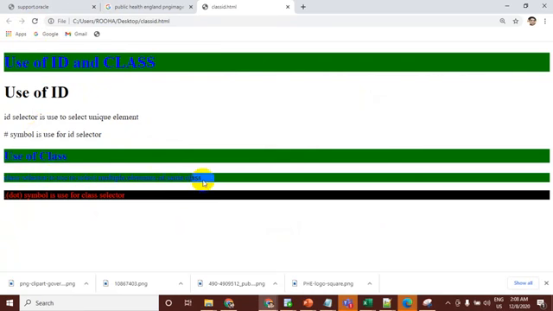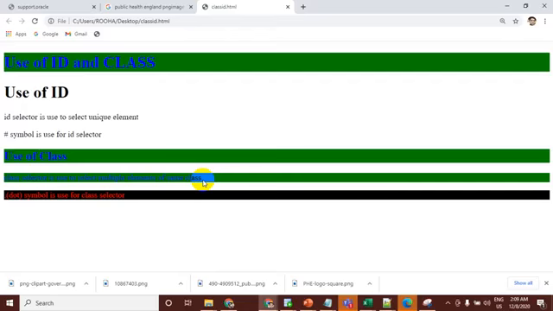So in class you can group different HTML elements, and in ID you can identify unique HTML elements. The ID attribute is used for unique elements and the class attribute is used for grouping multiple HTML elements, but the difference is that ID is used with the hash symbol and class is used with the dot symbol.